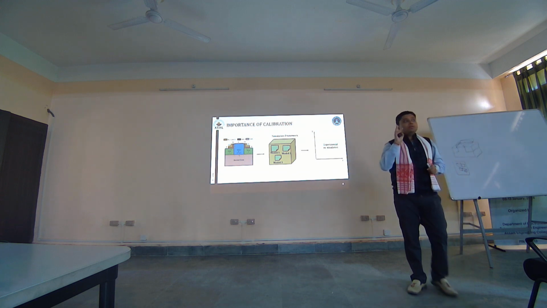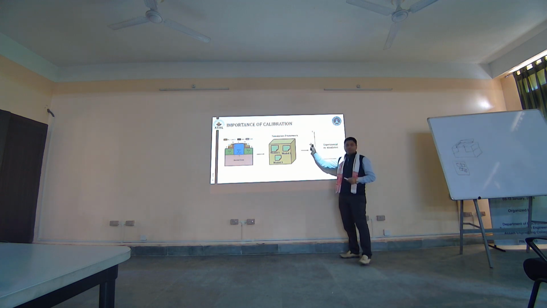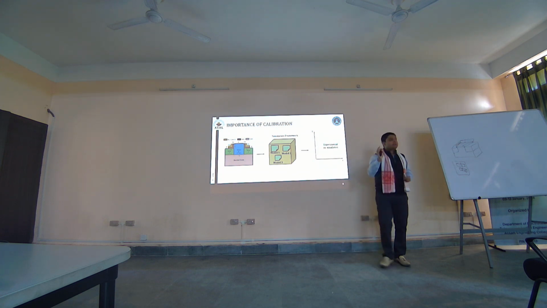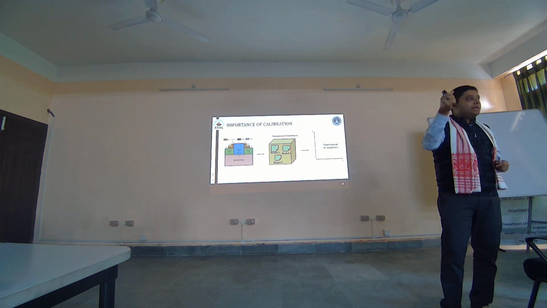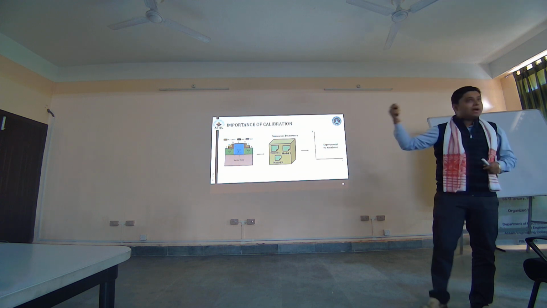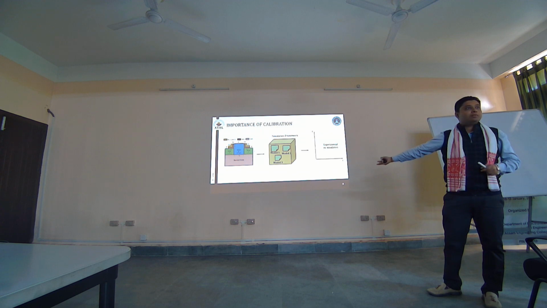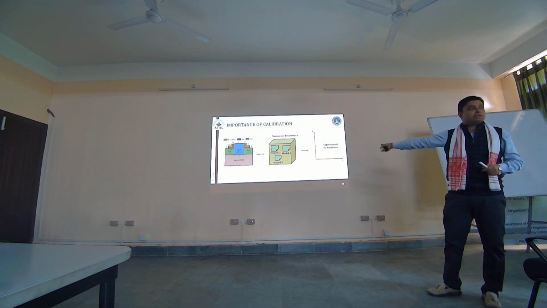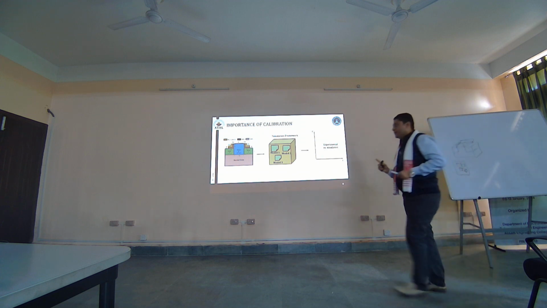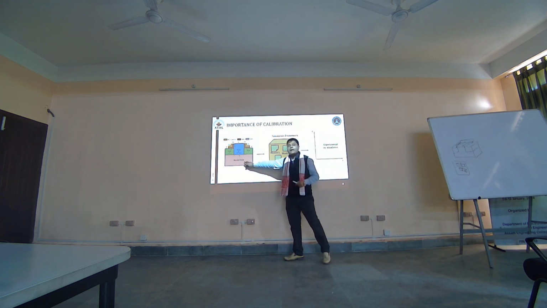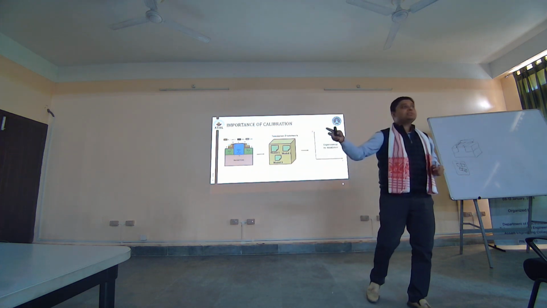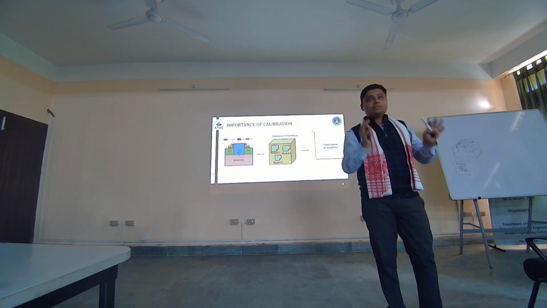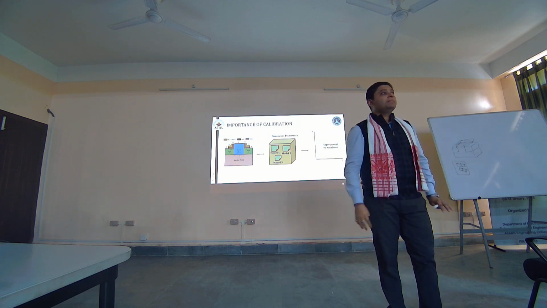Now, there is an exception here. In some cases, Y and X may not always be current and voltage. For example, if you are designing your device and you want to calibrate the mobility, then Y will be mobility and X may be some dependent variable. So therefore, I have not generalized it as voltage and current. But the fundamental point is that before doing the actual simulation, you have to calibrate your setup. There is no way you can move into the actual simulation without doing a calibration if you want a standard research outcome. Clear?